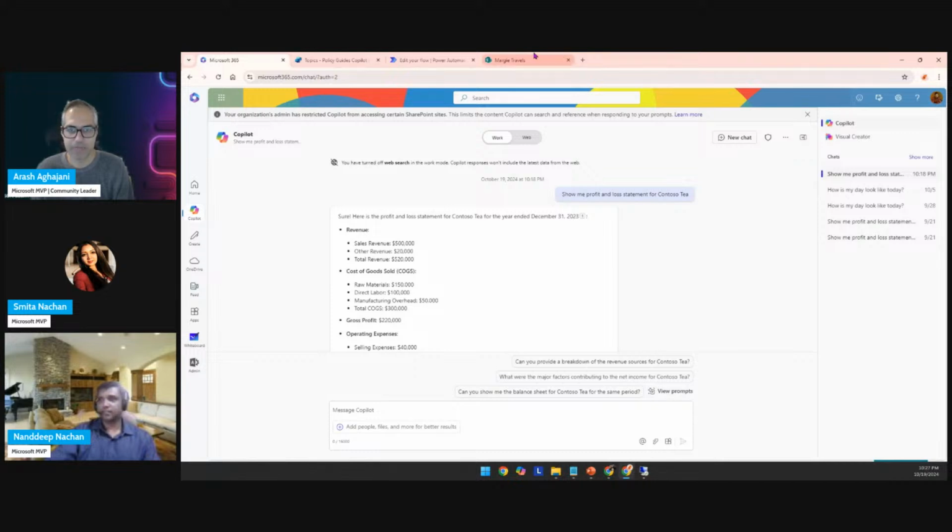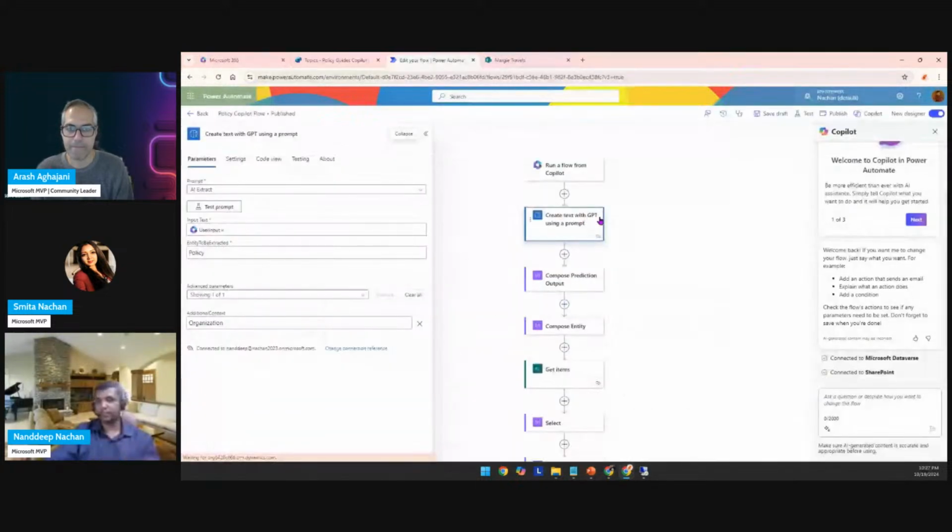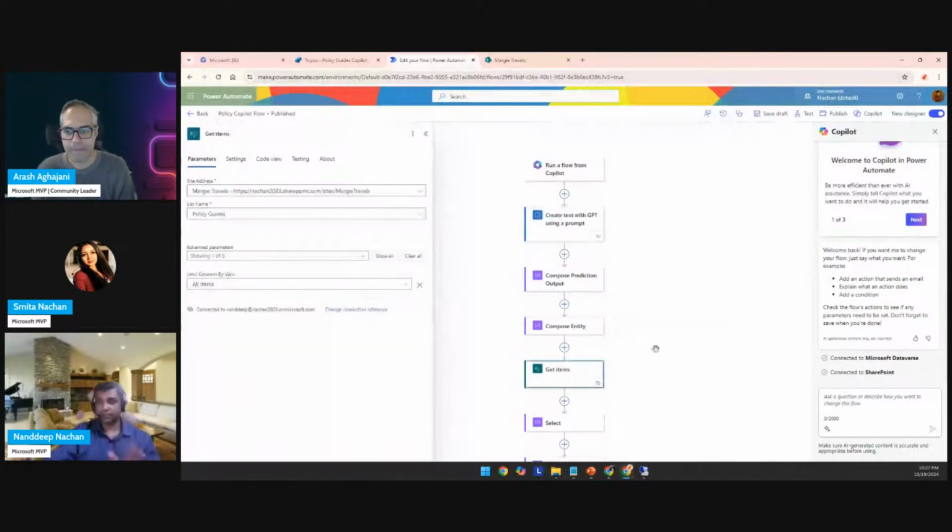I don't think it is premium. So, for example, if you are using the GPT one for the AI Builder, in that case, there will be a consumption. But the SharePoint one is a standard kind of connector that we have here.